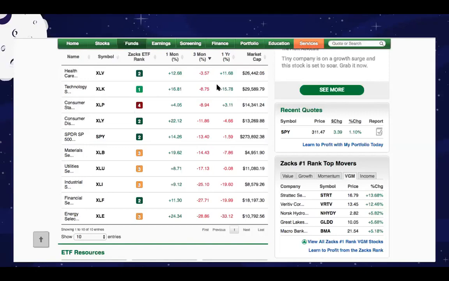I'm going to give you a sense of how I build my watch list, because the scanner is great. Don't get me wrong, the scanner is awesome. But you're going to have times where you just won't have that many squeezes that you may prefer to trade, right? There's always going to be a ticker out there squeezing, but it may not be a ticker that you're comfortable trading, if you understand what I'm saying.